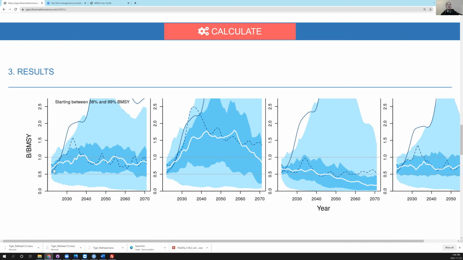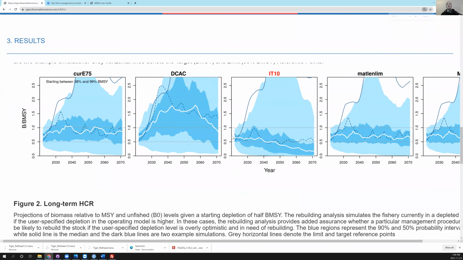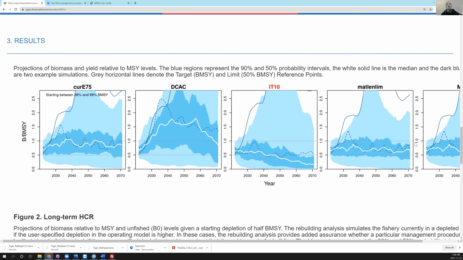And what we can see here is a projection of, in white, the median outcome, in the dark blue, the interquartile range, and then the light blue area is the 90% interval. So that's got 90% of the simulations in it, the light one, 50% in the dark blue, and then the median is the white line. The individual lines that you see plotted are 2 example simulations, giving you an idea of just how much individual simulations move around relative to these summary shaded areas. And so this gives you maybe a better intuition about what's going on in the future projections with respect to these various reference points, these various management procedures.